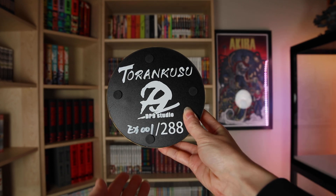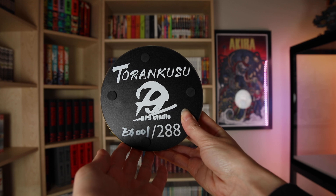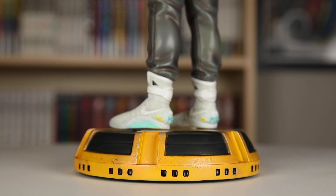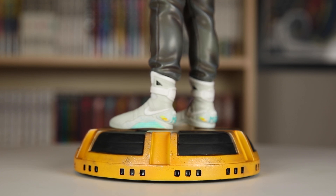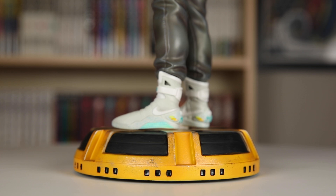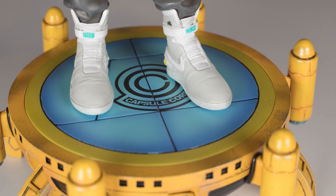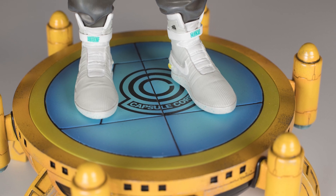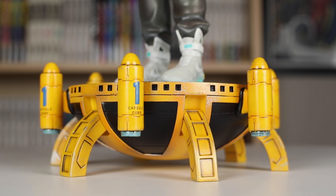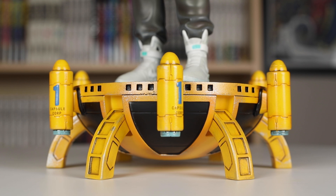I somehow got my first number one statue, which is exciting. Crazy to think that this was the first EX statue that DP9 ever made. This particular base came with both the standard and EX versions. It has more of a simplistic look and doesn't have any light-up features, but it's still painted to look like and inspired by Trunks' time machine. The EX base also has the Capsule Corp logo in its center, which looks to be a decal, and this one is made to look even more so like the bottom half of Trunks' time machine. They added weathering details throughout and decals that say Capsule Corp on the thrusters.